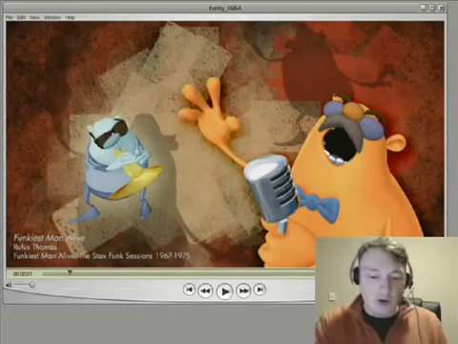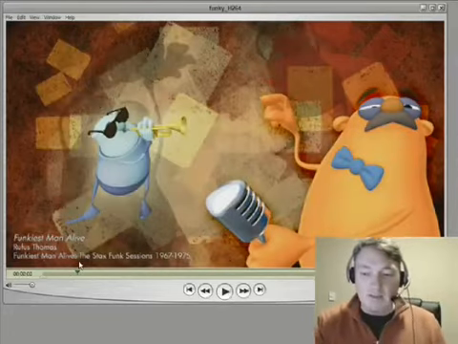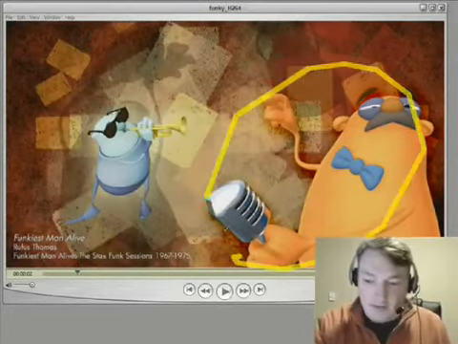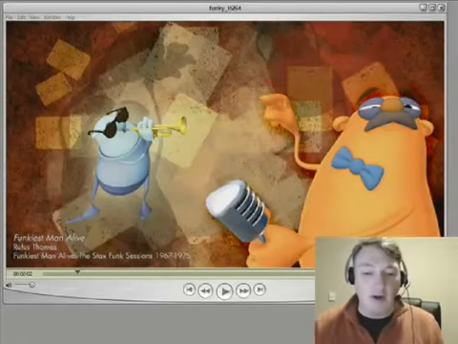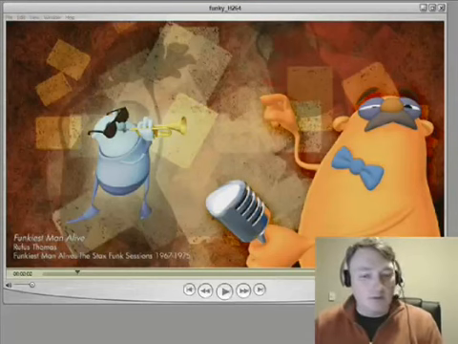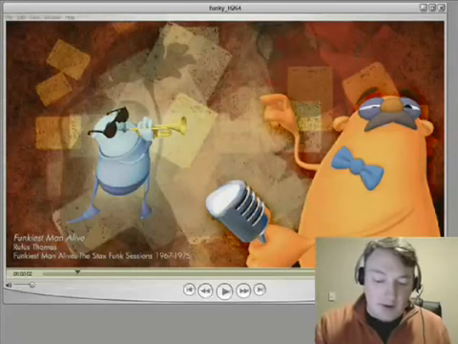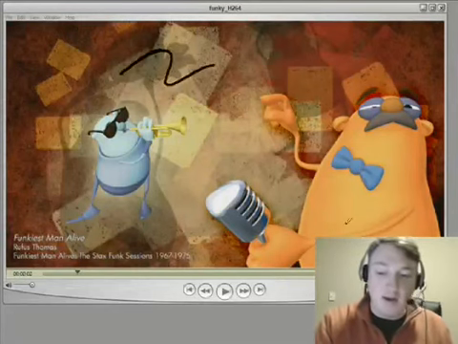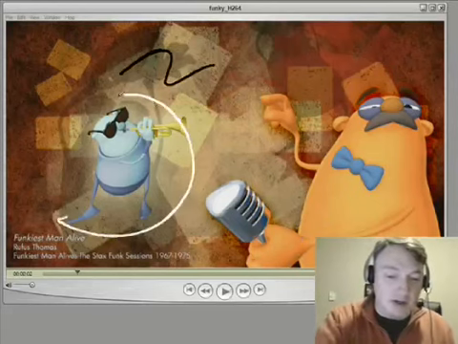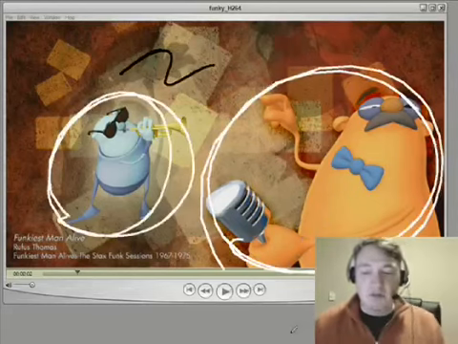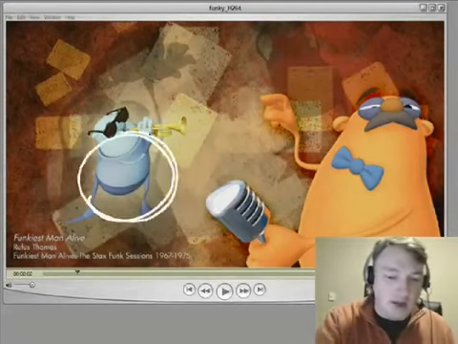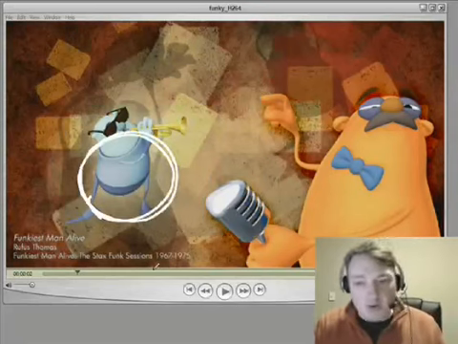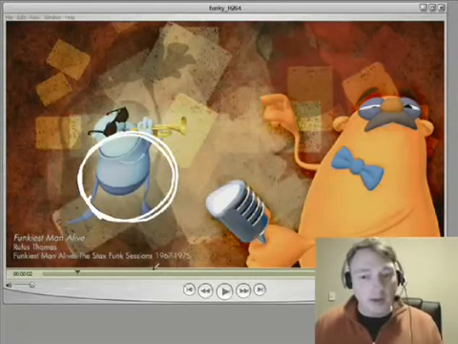So at no point in time do you ever believe that this kind of a character exists, or this kind of a character exists. I'm not even trying to go there. At no point in time am I ever trying to convince the viewer that this is a real place. Because the painting in the background is all very abstract, and because the character designs are very simplified and abstract, because the shading in it is extremely abstract, it's not realistic at all. There's no shadows. It's like the characters are kind of self-illuminated.